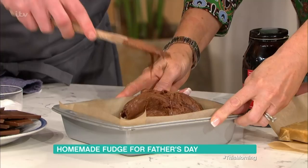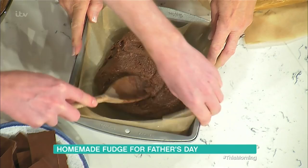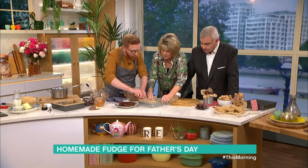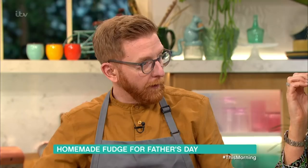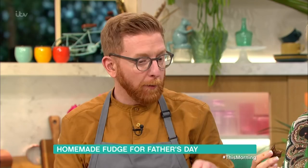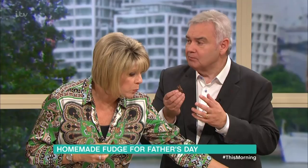Tip that out into another lined tray and spread it out. It needs a little time and help — it slides around a bit. This Bangkok fudge is chewier and smoother than the traditional one — very toffee, caramelly. You need to put this one in the fridge to set and keep it there. The traditional fudge you don't refrigerate — it keeps about a week. The Bangkok fudge in the fridge lasts a couple of months, and the other one in an airtight container also a couple of months.